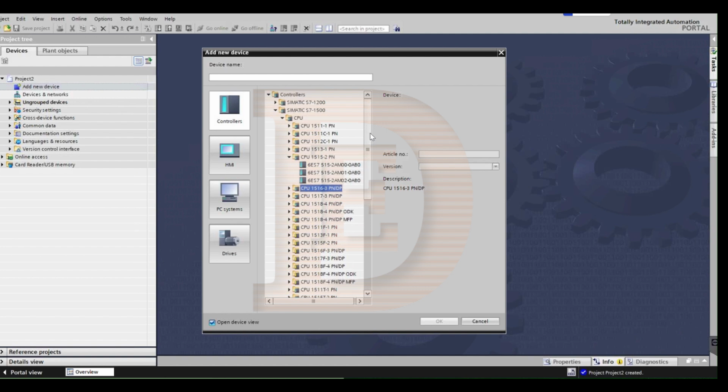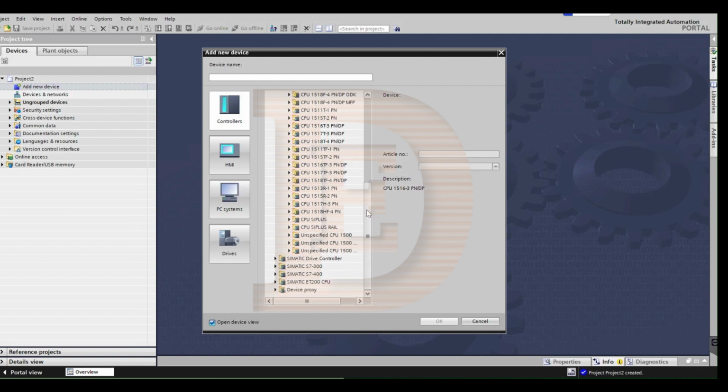What we're going to be looking for is a safety PLC. The safety PLC does not necessarily have built-in safety IOs, but it has the capability of running a safety program that can interface with any safety IO device, whether it's integrated to the bus of the PLC or external to the PLC, like on a PROFIsafe level.